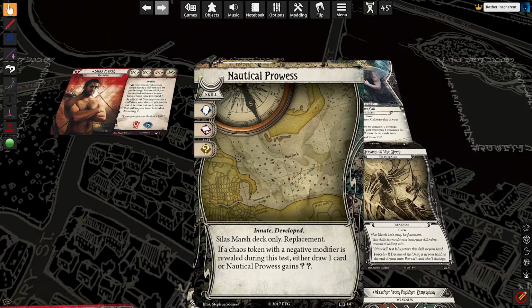Alternatively to that, you take Nautical Prowess. It gives a head, a book, and a wild, so 2 to head or book, 1 to fist or foot. And if you reveal a negative chaos token during this test, you can either draw 1 card or gain 2 more question marks. So that's pretty good.